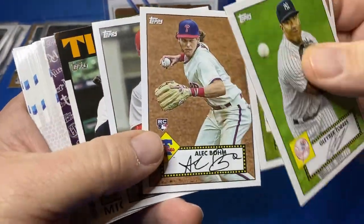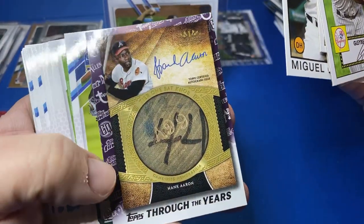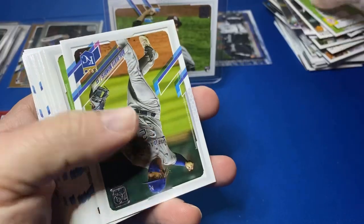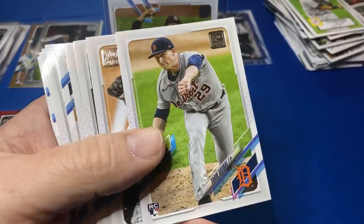We're loading up on the Bohm and the Carlson are in the same pack every time. That's a cool one. Hank Aaron through the years. With the bat knob. It's a screwball.